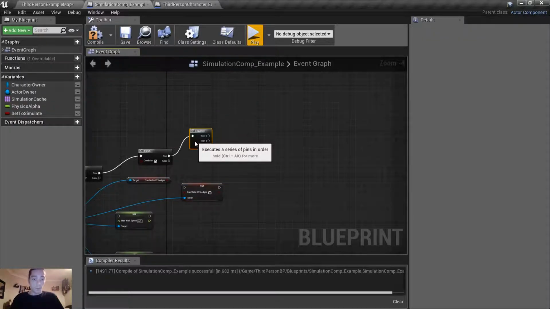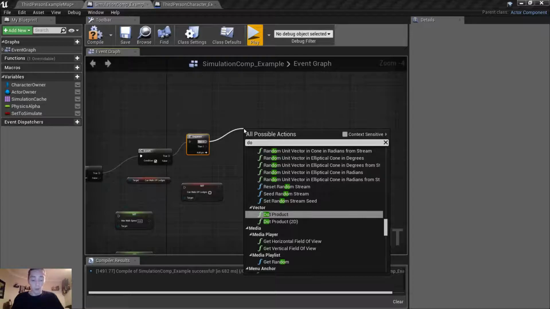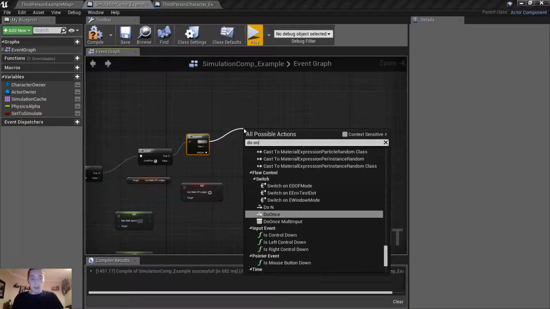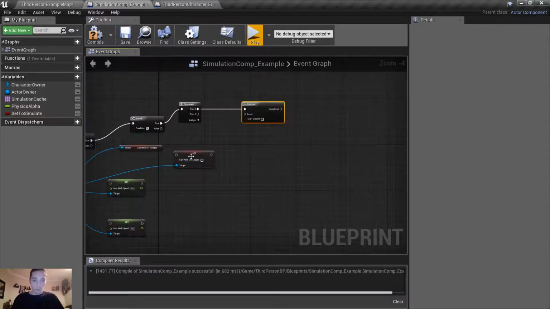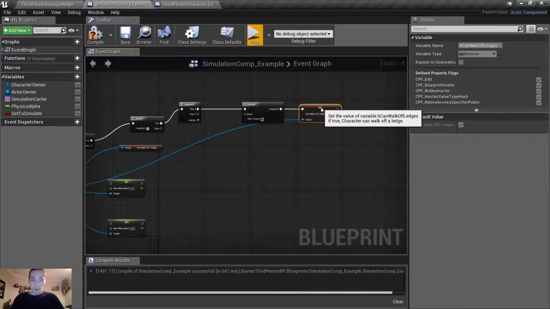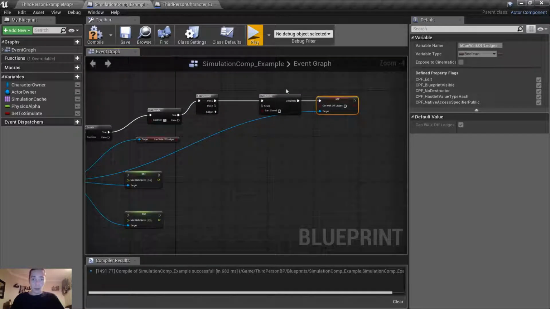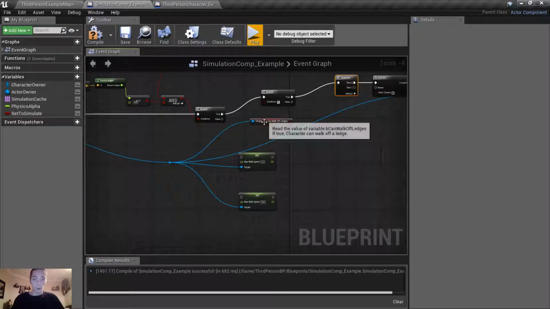Okay. First thing we're doing in the sequence is a do once. Then we're going to set our ability to walk off edges so that we cannot walk off edges.